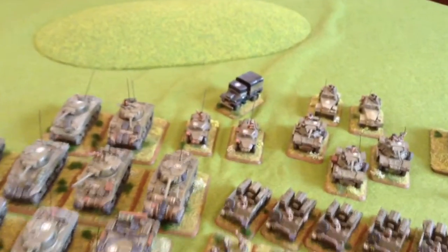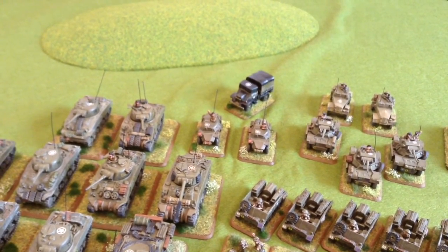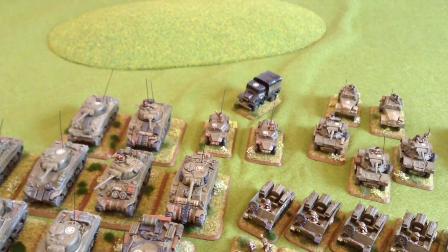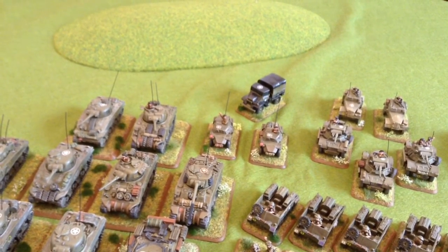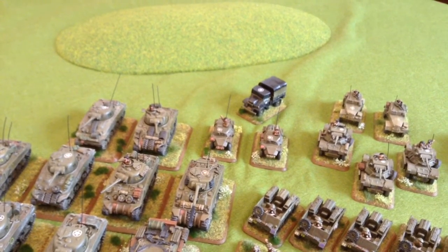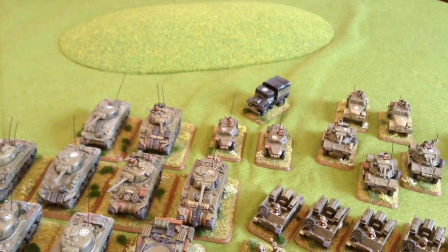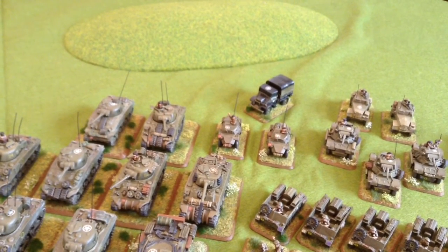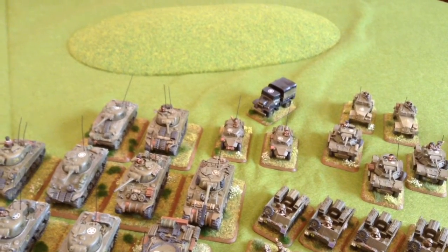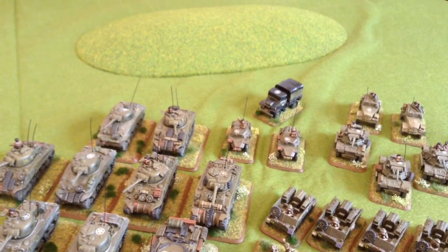Over here I've got, for Battlegroup Overlord, a couple of Humber Scout cars which are used as liaisons for the tank regiment, which I've actually decaled them up as. At some point I might do my own list for Flames of War and incorporate them. And then a little truck at the back there, partially finished, still needs decals and a final matte coat, and that will probably be the transport replenishment vehicle for my tanks under Battlegroup Overlord.